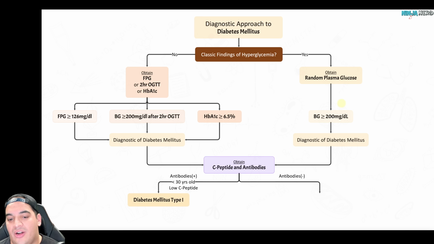In the other scenario where I think the patient has type 2, the antibodies should technically be negative. They're going to have more of the characteristics of metabolic syndrome: obesity, low HDL, high triglycerides, high BP, high sugar, increased waist circumference. And oftentimes their C-peptide in the initial periods is going to be high. C-peptide is one of the molecules that gets released with insulin. And patients who have type 2 diabetes release a lot of insulin. It's just that they are insulin resistant. So if they release a lot of insulin, they'll release a lot of C-peptide. If you don't release a lot of insulin, you don't release a lot of C-peptide.